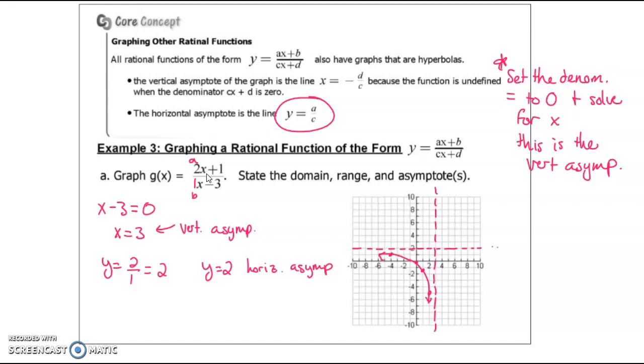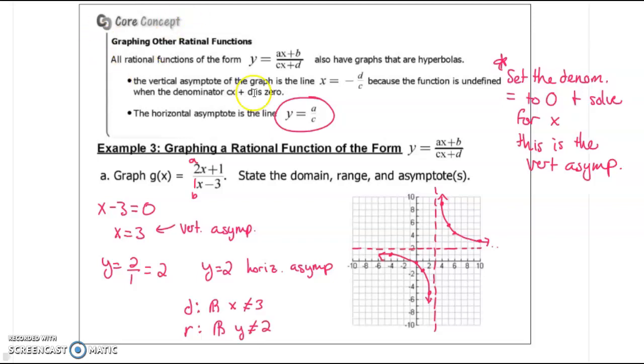And then the other branch was at 4, it was at 9. And then at 5, it was at 5.5. 6 is at 4 1/3. And at 10, it was at 3. So that got me that branch. And then, I've already stated my asymptotes, but it wants me to do the domain and the range. So the domain is all real numbers, except x cannot be equal to 3. And the range is all real numbers, except y cannot be equal to 2.